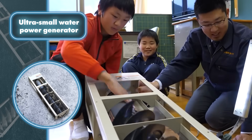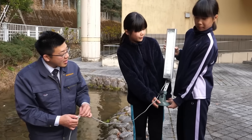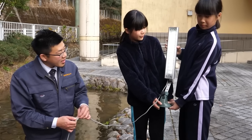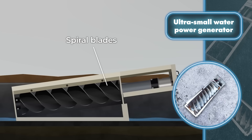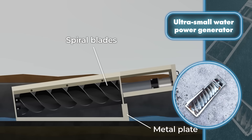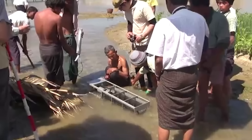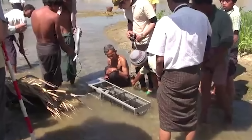Its simple design features a spiral-shaped shaft that ensures protection against clogging caused by floating debris or dust. To generate electricity, you just need to put the generator in flowing water — the water's movement spins the shaft, and that rotation is turned into electrical power. With a power output of just 10 watts, this device falls short of meeting the needs of even the smallest shelter, but it serves as a perfect backup to charge your gadgets during the apocalypse or its aftermath.